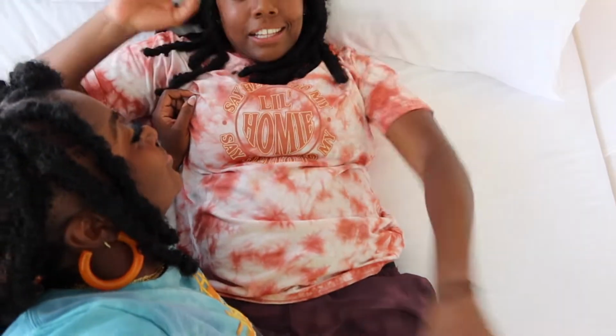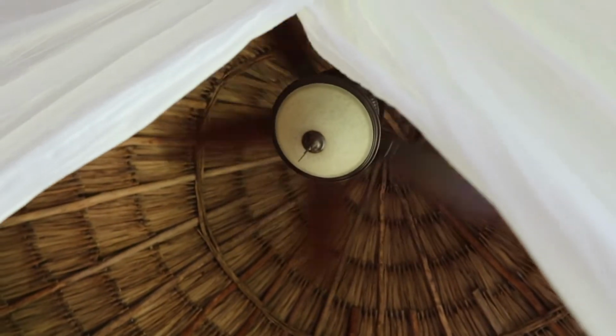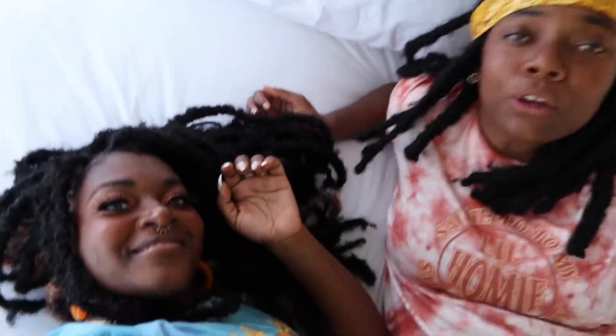It's really nice. I love the canopy vibe. And it has a net around it so it keeps the mosquitoes out. Exactly. And show them the fan. Ooh. So even though the canopy is closed, you can still feel the breeze of the fan coming inside. So it keeps the breeze inside. So you can cool down while you chill, while you vibing with your boo, vibing by yourself. You could be butt asshole naked, or you could be fully clothed like we are. But whatever you choose to do, you're going to be cool.